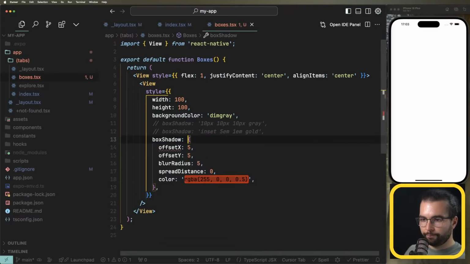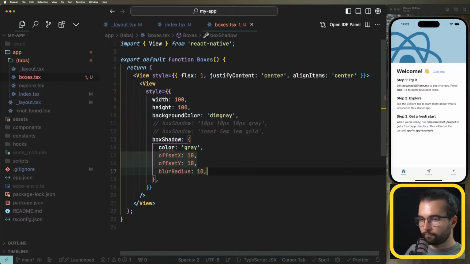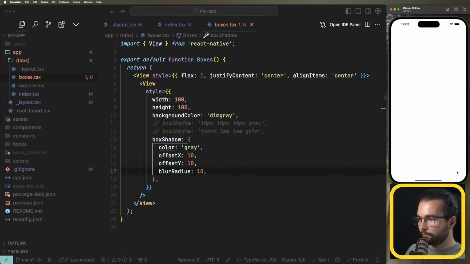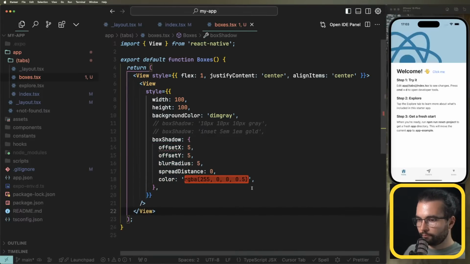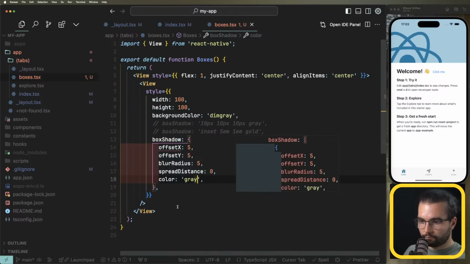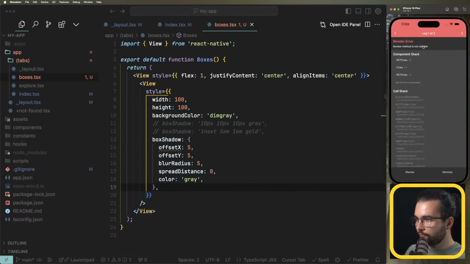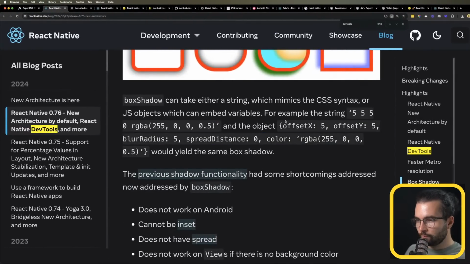What's happening here? And the object would yield the same box shadow.